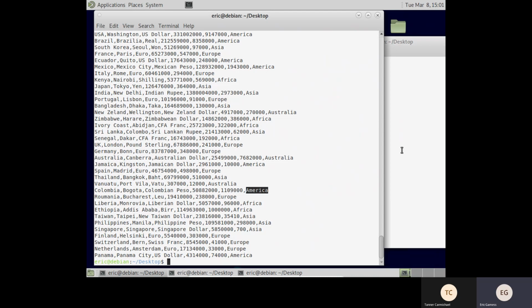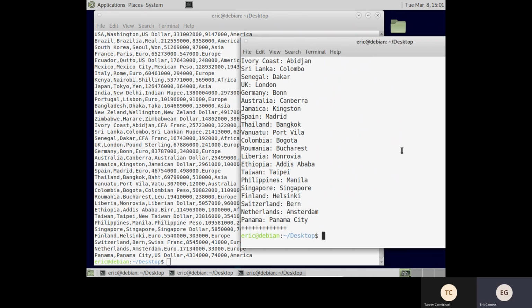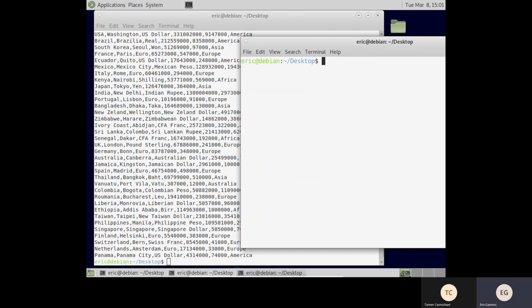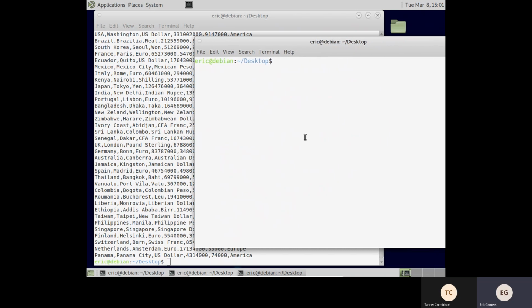What can I do? I need to select the lines that have America in this file. What is the command that we have been using to do that? There is a command that we have been using, which is grep. Grep will parse a file line by line and will search for a pattern.